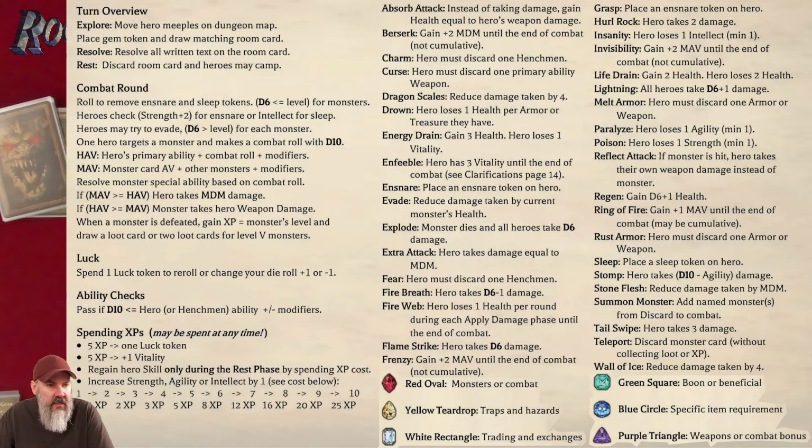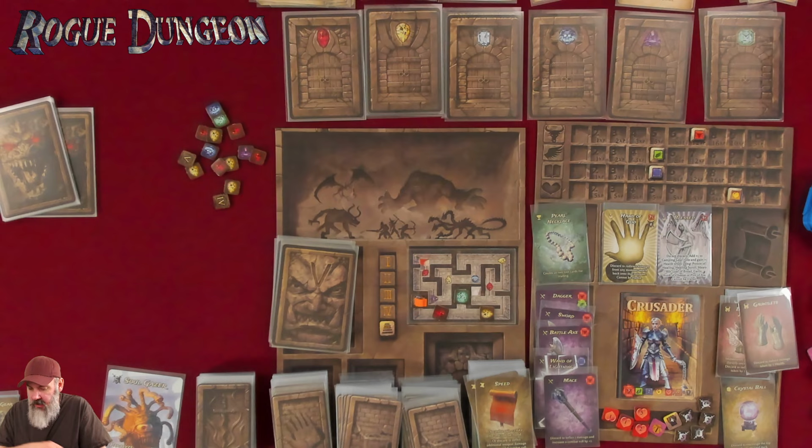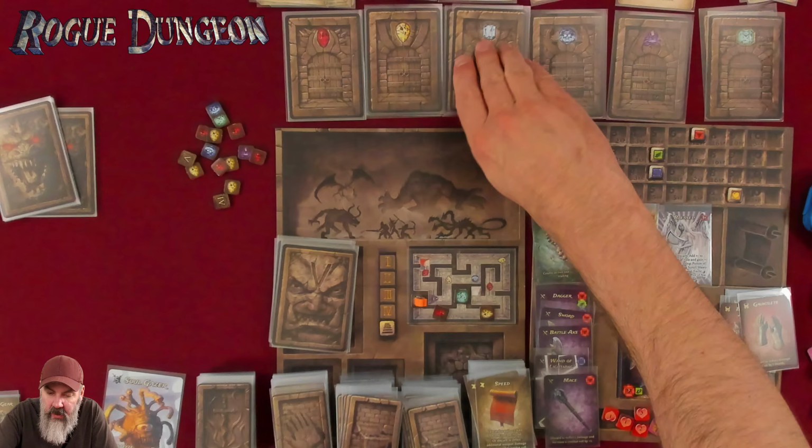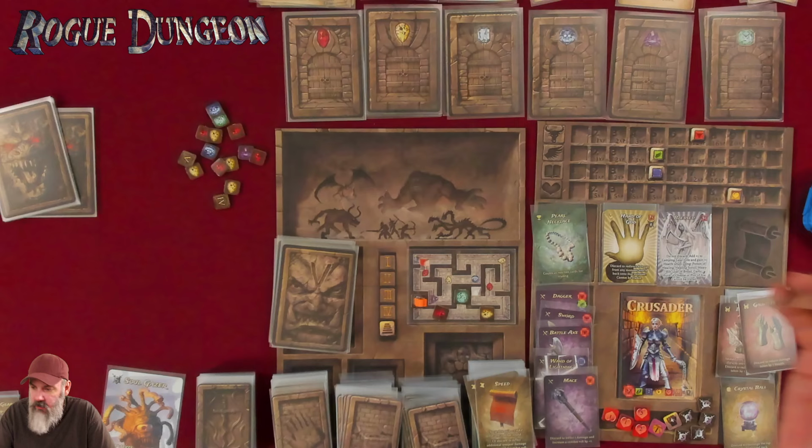So it's the white rectangle, trading and exchanges. So we're going to go here. See, this could be our last hurrah at getting anything, so let's draw the card and see what it says. First of all, Sacred Temple. You may discard a loot card and roll a d6. If a treasure is discarded, add +2 to the roll. Okay, so I can discard a pearl necklace to add +2 to this roll.